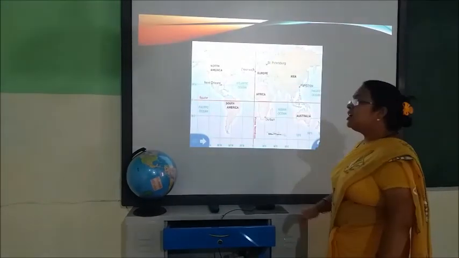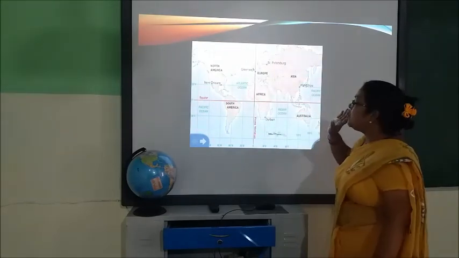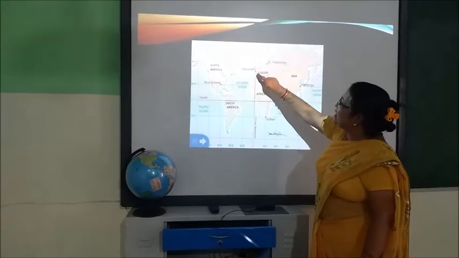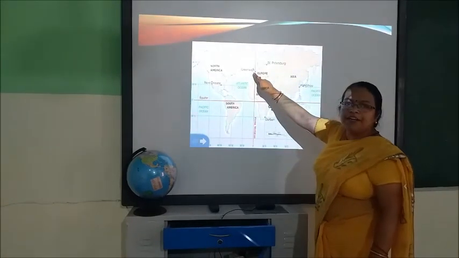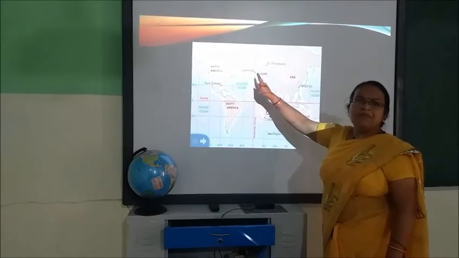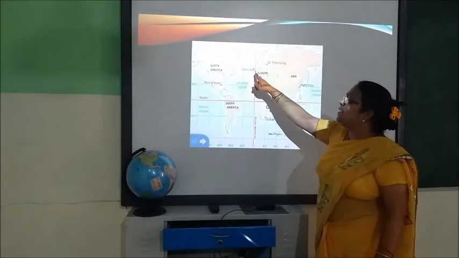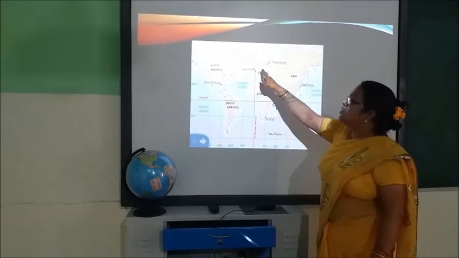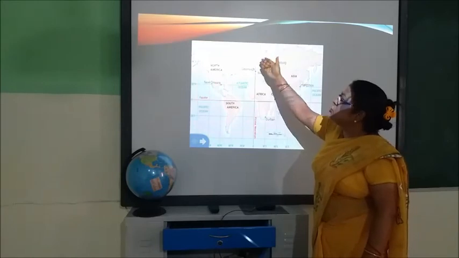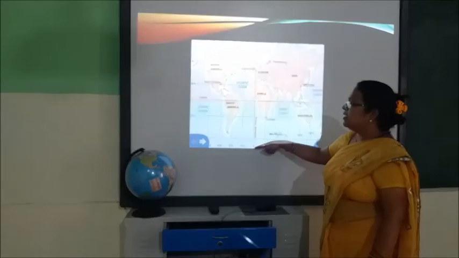Let's make it clearer: from where to where the 0 degree of the prime meridian passes. Here it is the Greenwich Observatory. It is located in London. ये Greenwich Observatory है. Observatory यानी जहाँ ये सारी चीजों की स्टडी करी जाती है. It is located here. So ये point of reference यहाँ से लिया गया है. जो लाइन आपकी पास हुई है ये अफ्रीका से होते हुए ये 0 डिग्री.